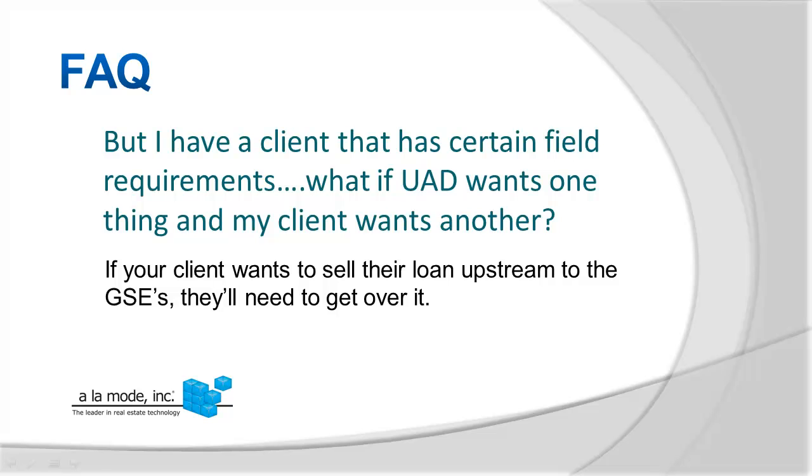You will know UAD better than they will. And I think it would be a disservice to not know UAD well enough to be able to spot when the scope of work comes across and they want such and such in a particular field. You need to be able to look at that and say, well, I can do that, but you won't be able to use my appraisal to sell that loan. That'll still be a business decision that they have to make, obviously. But you need to know UAD well enough to be able to spot those when they come across. Some of them are very simple.